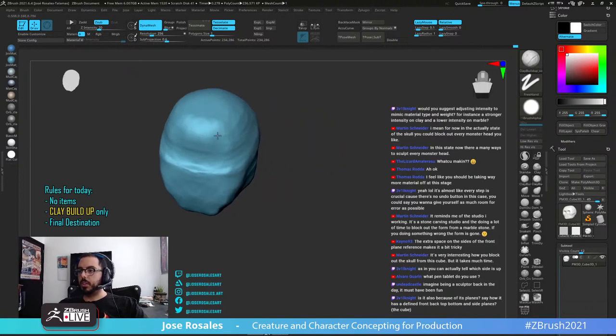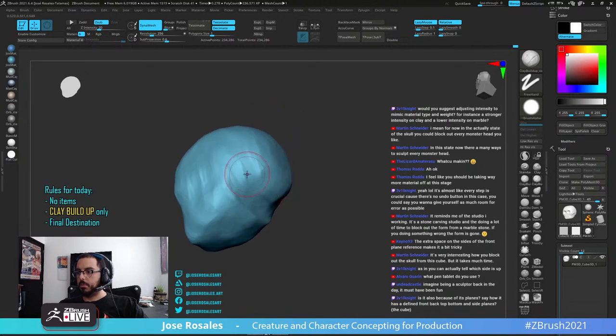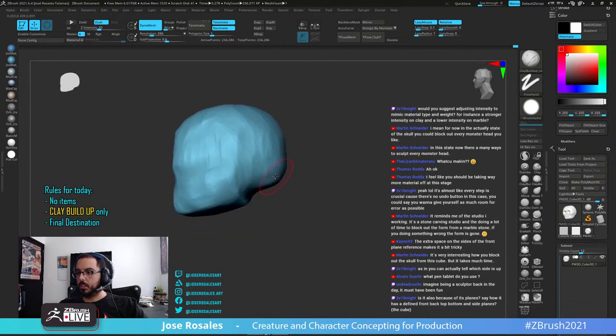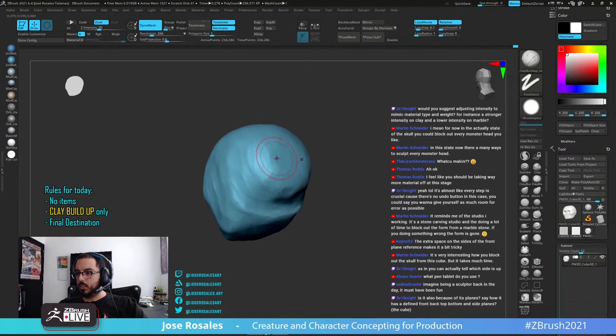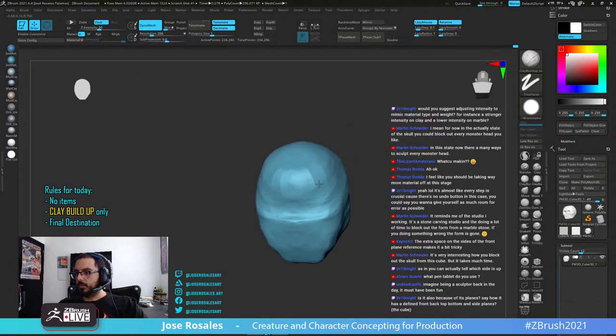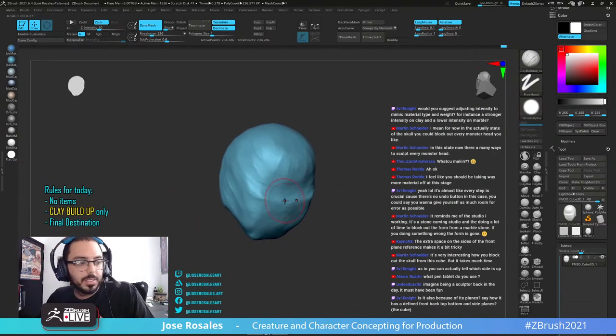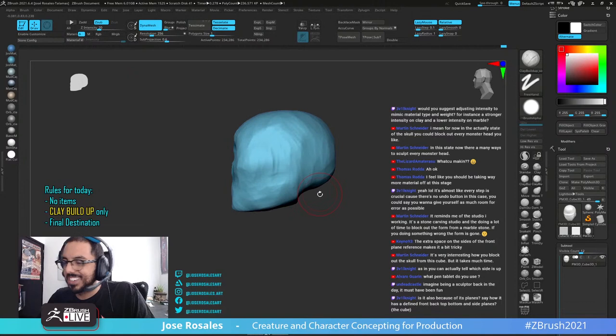Right now my brush is really big, but eventually I'm gonna be sculpting much closer and with a smaller brush. For extra difficulty, I guess I could have done it without symmetry, but no, that would have been too much.